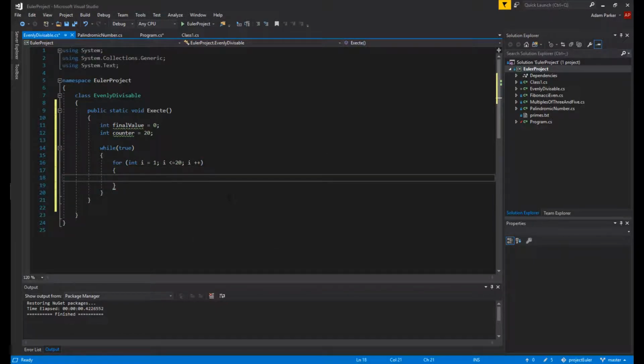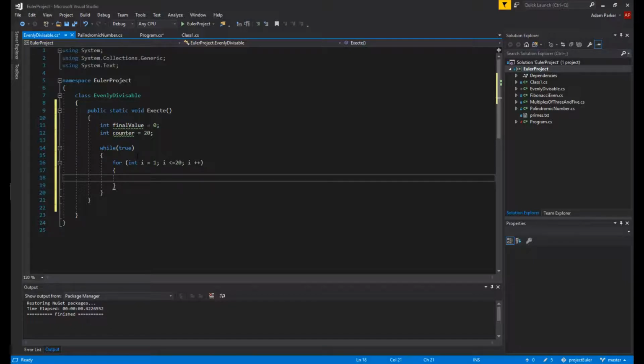We are going to try and increment and check to see if it needs to be added as our final value. So, how can we go about this? We are going to have to break out of this loop at some point after making this counter work. We can just break out of a for if we find one that doesn't. So, for this int i is something we are going to do.